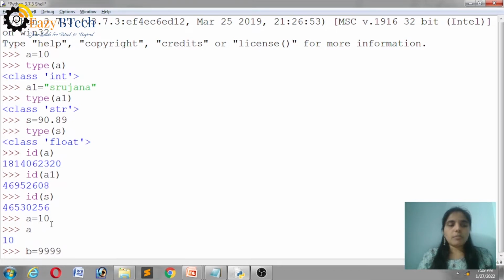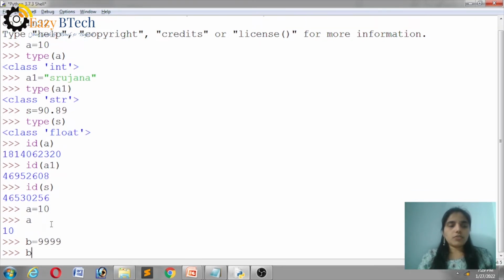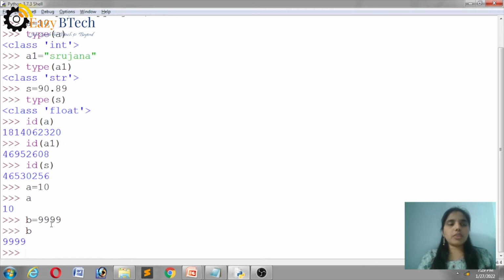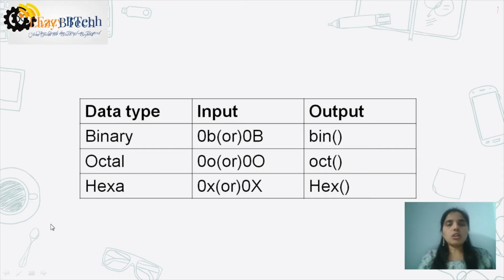So when I am giving decimal, it will generate decimal value. If I want to give binary input, hexa input, octa input, what do you have to do? So you have to follow these rules for input and output. If I want to give a decimal value, that is nothing but all numbers. Decimal value, there is no rule. You have to give it directly. If I want to give input or output in binary, octa, hexa, you must follow these rules.